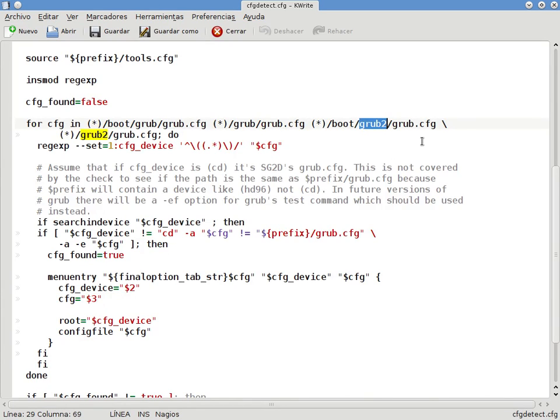So I guess this is a way for them so that Grub and Grub2 work in the same installation without too much hassle, and well, it's nicer. So we have boot and not boot, and we have the grub and the grub2 files.